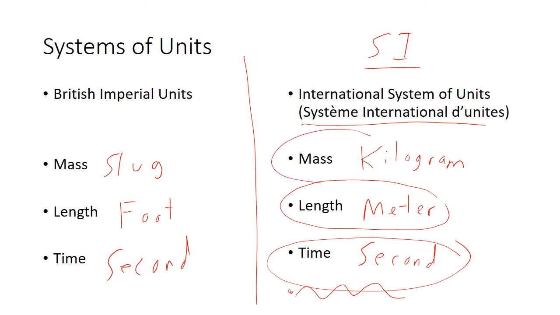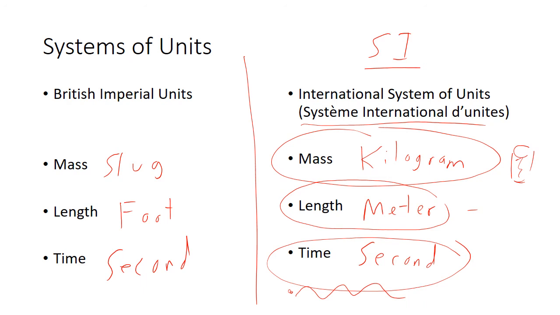A kilogram was originally defined to be the mass that 1 liter of water has. A liter being 1,000 cubic centimeters. Centimeter you get from the meter. Now the problem is purity of water would change the density of it, and the temperature and the pressure would change the density of it. So they eventually defined it to be a platinum iridium alloy cylinder, which was kept in Paris, and that defined what a kilogram was. And that has since been replaced in 2019.